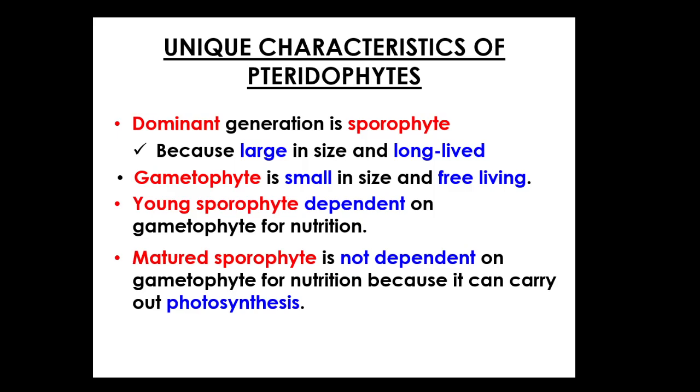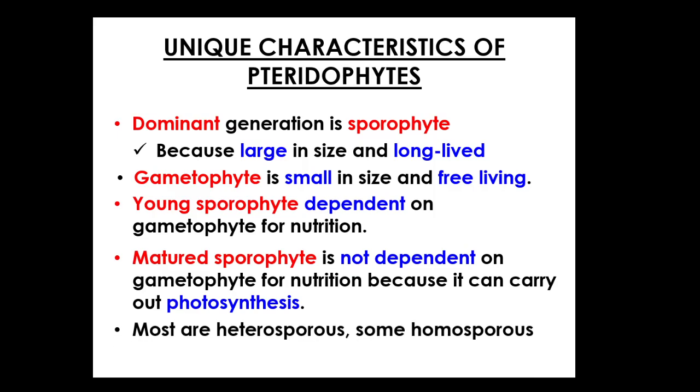In other words, it starts with a small and free-living gametophyte. Once the female gamete is fertilized by the male gamete, it is a zygote. And as that zygote is growing as an embryo and as a young sporophyte, it cannot produce its own food yet. Okay? So, masa dia masih kecil itu, dia belum lagi boleh buat makanan sendiri, dia belum cukup fotosintesis, dia akan bergantung kepada gametophyte. Tapi bila gametophyte itu cukup matang, cukup besar, dia boleh buat fotosintesis sendiri, then it will no longer be dependent on the gametophyte for nutrition. And eventually the gametophyte part will die, and the sporophyte will keep growing and growing and growing.